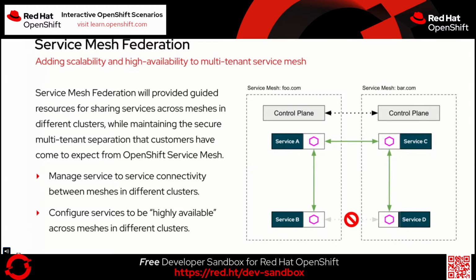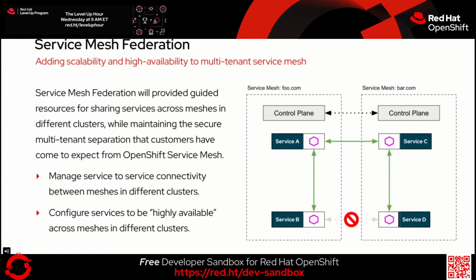Users may wish to connect services in different meshes for several reasons, most notably to provide direct access between services that might be managed by different teams, by different administrators, in different clusters, different regions, or availability zones. This is becoming increasingly common as our customers look to scale service mesh across their large organizations. This will also enable use cases such as failover between services, where a service is able to fall back to an instance in a different mesh if it does not have a local instance available. From our perspective, this is all part of a strategy around scaling out service mesh. Finally, next slide, please.